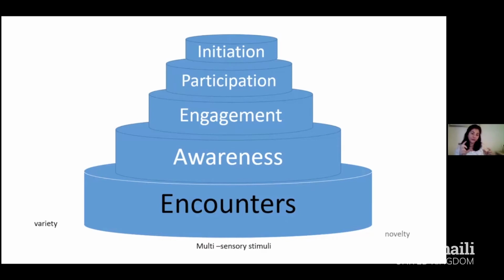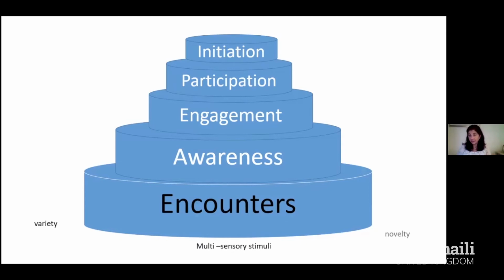And then from that, you can see which ones they are more aware of. What are they showing more awareness to? Are they showing more interest and awareness of different things? Maybe they're not so attentive to the sound stimuli, but more to the visual or more to the tactile kinesthetic stimuli. Or maybe they're more attentive to the musical stuff. And every child has different motivators.